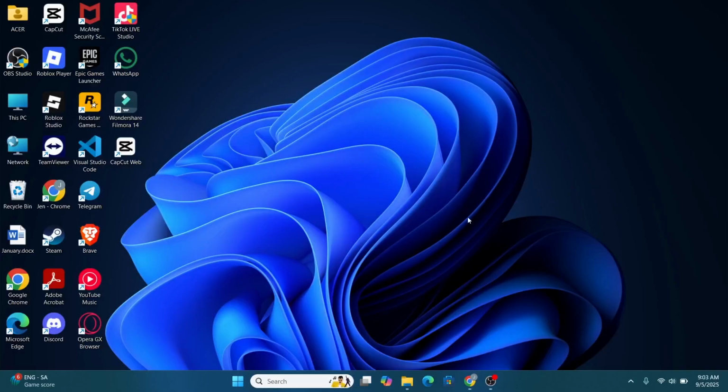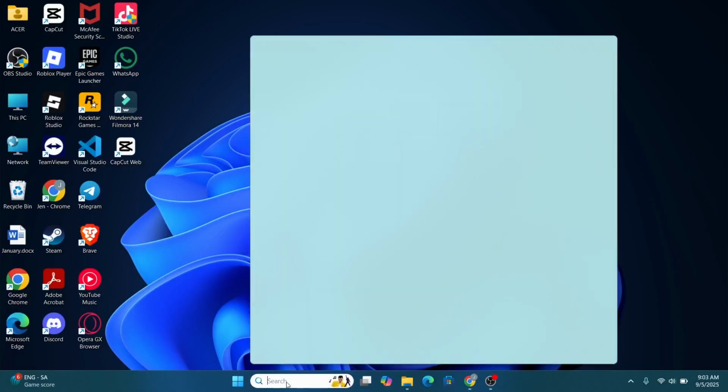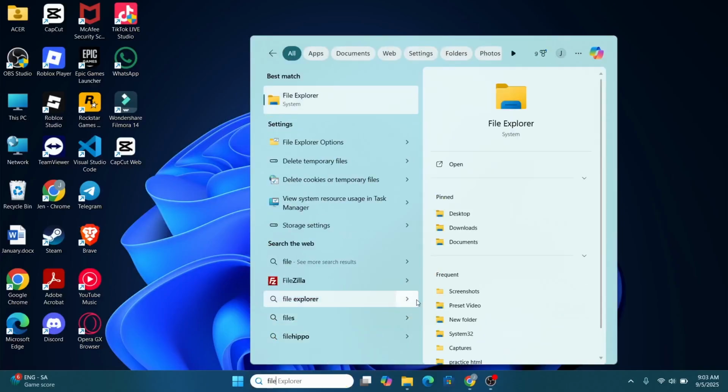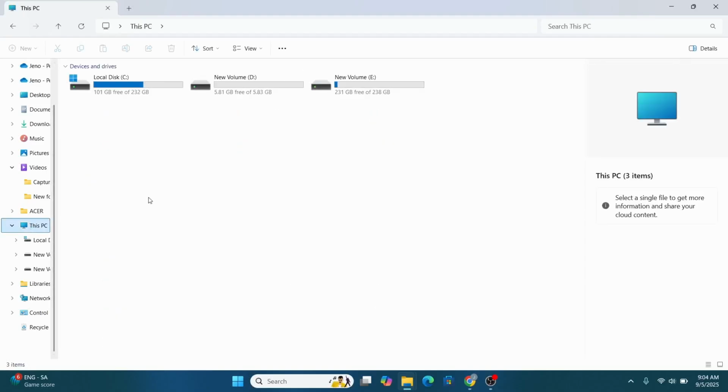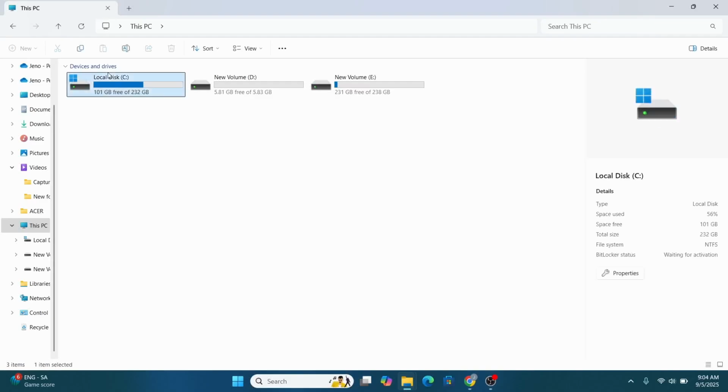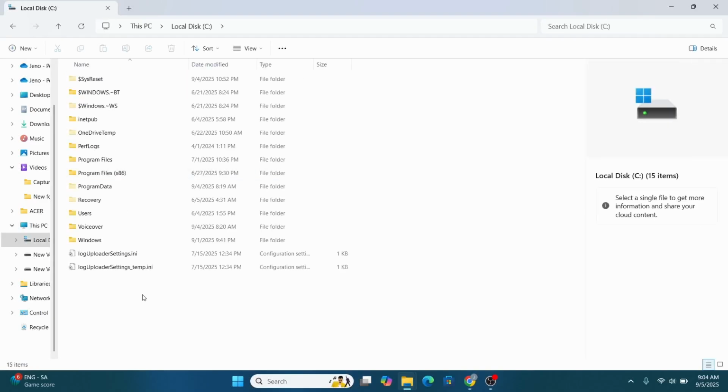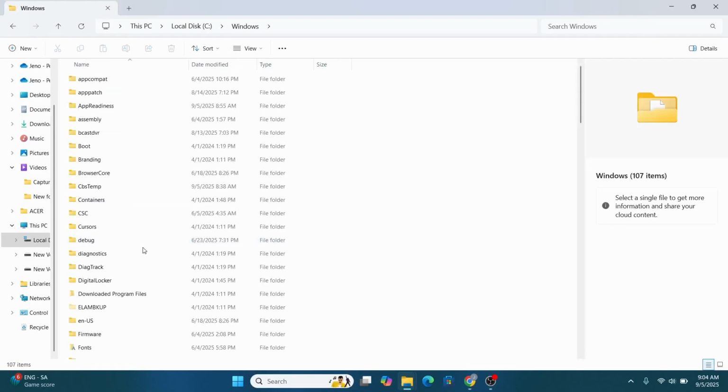For that, we can open up the File Manager on your computer. Go to the search below and search for File Explorer. Open it up and you should be finding it like this. Once you go, you'll be finding This PC. Click on it, and we can look out for your local disk C, which is about to be filled, and click on it. After you click on it, look out for your Windows folder and click on it, and it should open up here.